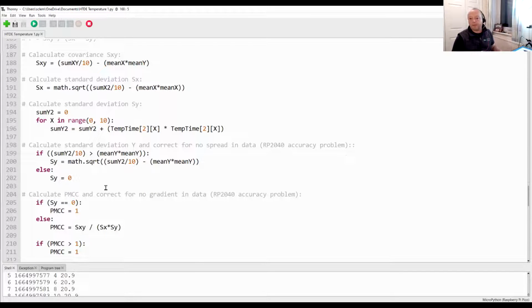Or I'll get a divide by 0, which is never a good look. Or I'll get a product moment which was greater or less than +1 or -1, which is also not a good look. So I've had to put a few traps in here such that if things aren't quite as they should be, then if it's more than 1 on the product moment, it probably should be 1. It's only just tipping over. It wasn't crazy off, but it was enough to think, well, wait a minute, that shouldn't be more than 1. That doesn't make any sense. So I've just had to put some traps in just to rein it all back in to make a little bit of sense for the maths at the end.